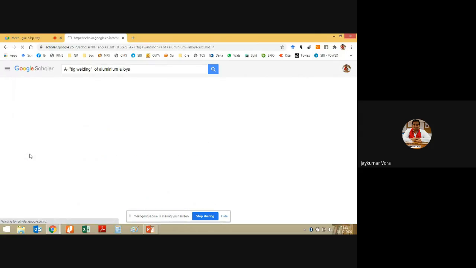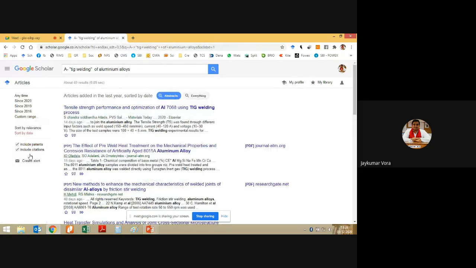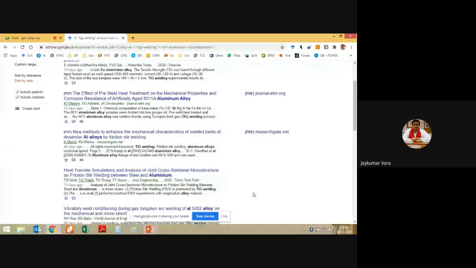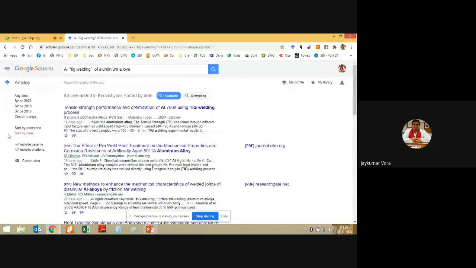So the by default selection is sort by relevance, right? You can also sort it by date. So once you sort it by date, irrespective of anything, it will show you the novelty by which it is published. So the paper which is published yesterday will be shown first to you, right? 2020, again, this might be 2020 again. 2019 papers will now be at the last, right? So that is one more way in which you can effectively search this topic.